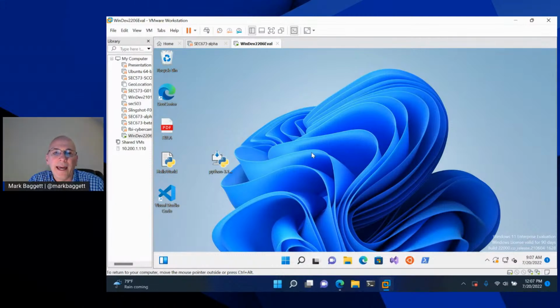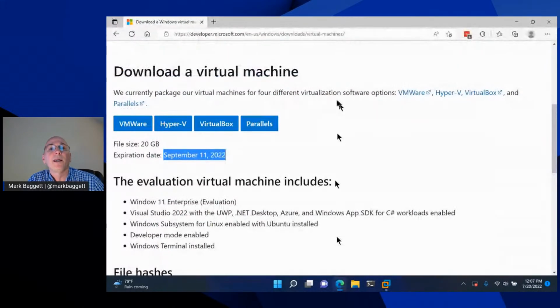Now, of course, if you have a Linux subsystem installed on your Windows computer, not a virtual machine, then you actually have Python installed, and you can run Python programs from within the Linux subsystem rather than installing Python on Windows. So those are some options for you, but I really prefer to download Python from python.org.